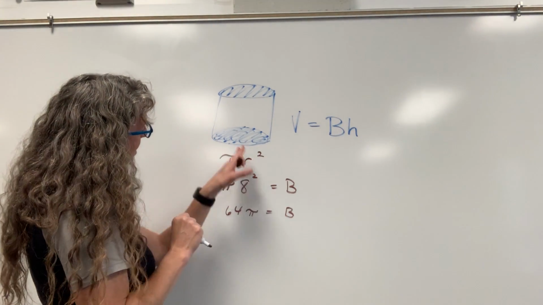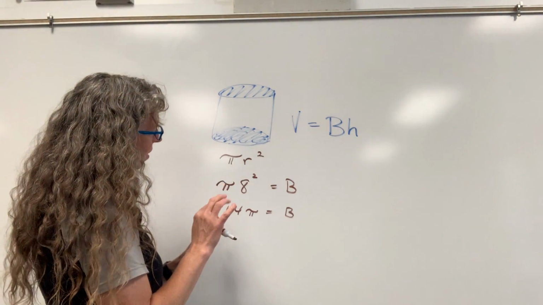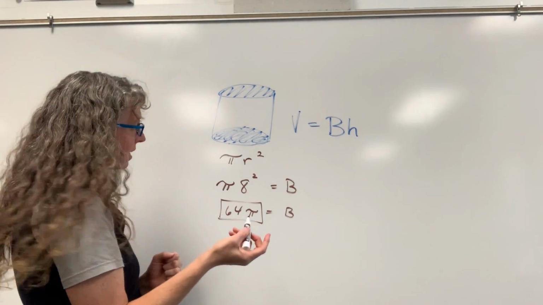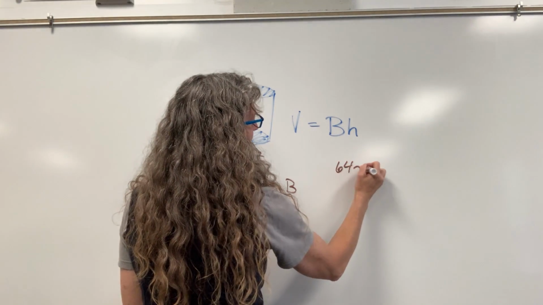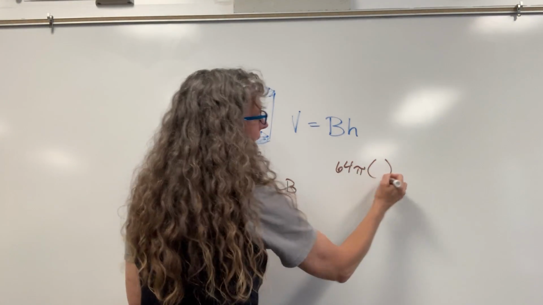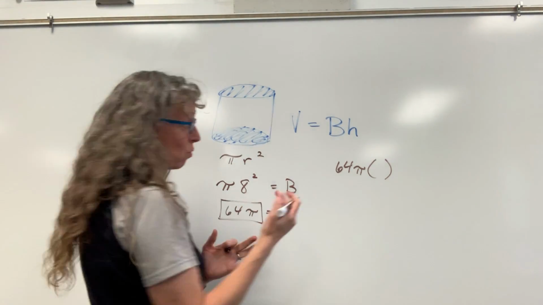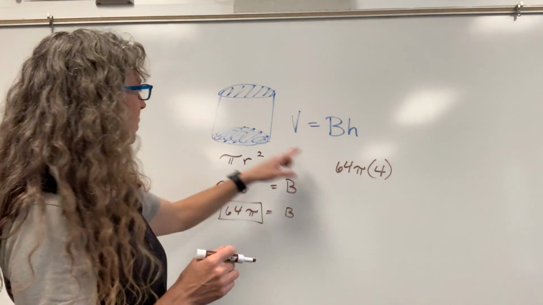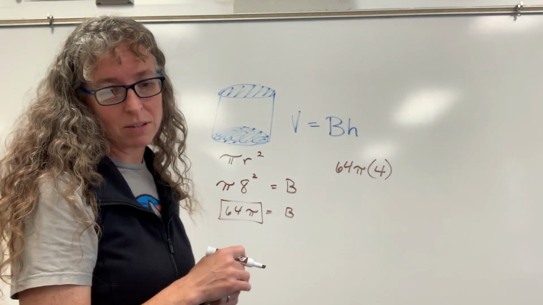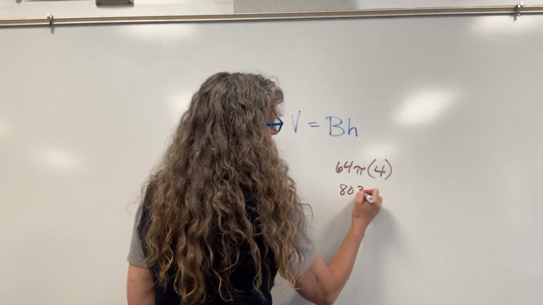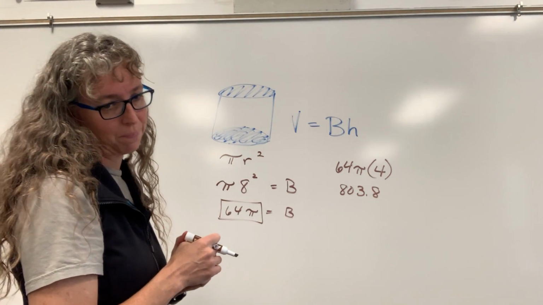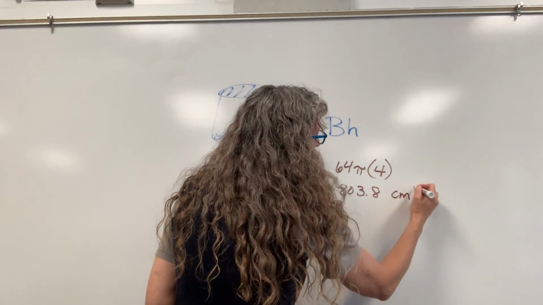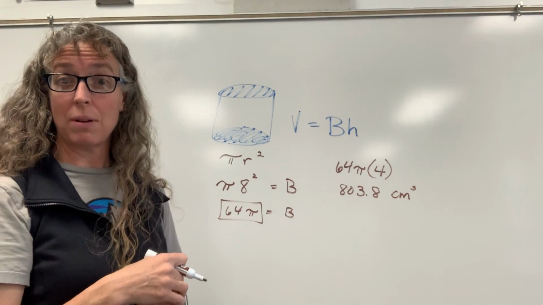Now, that was the area of our base. That's the area of our circle. To get our volume, we take this number, which was the capital B, and we multiply it by the height. So our base is 64 pi. Our height is 4, so we're going to multiply that by 4. The area of the base times the height. When you do that in your calculator, you should get a decimal. We're supposed to round to the nearest tenth, so we get 803.8 as our answer. And that's the volume. We label it centimeters cubed because volume we label with the little 3, remember, cubed.